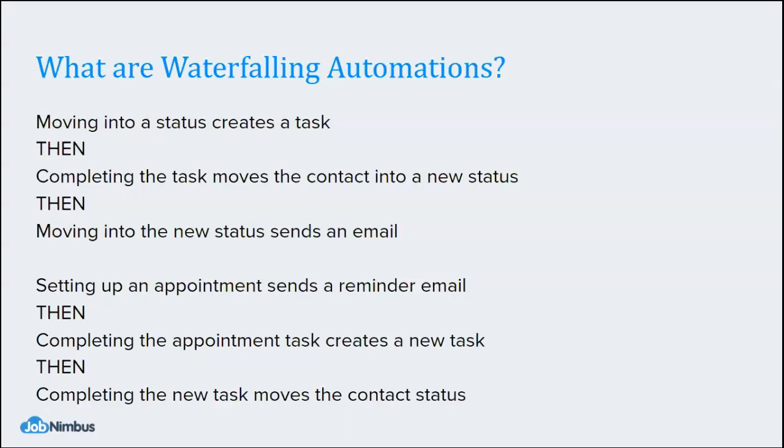This is another example. You could set up an appointment, and when that appointment is created, it would automatically send an email to the people involved saying, hey, you've got an appointment set up here. Then when you've completed the appointment, it gives you a new task. All right, you've completed the estimate appointment. Now we need to get them to sign it. And when we mark, yep, they've accepted the estimate as a task, that's going to move them into our next status, which would possibly be materials ordered, which would feed back up to the top.